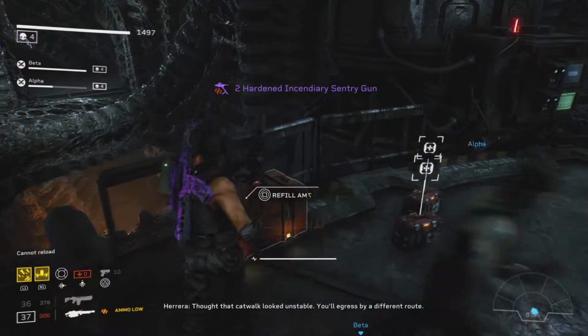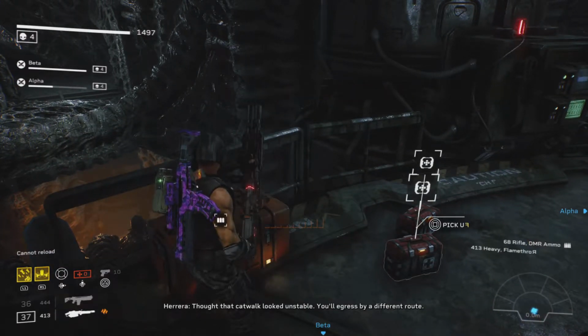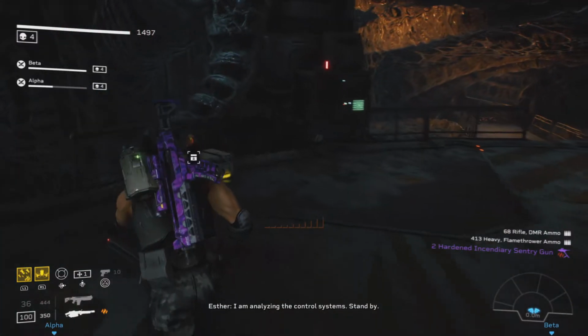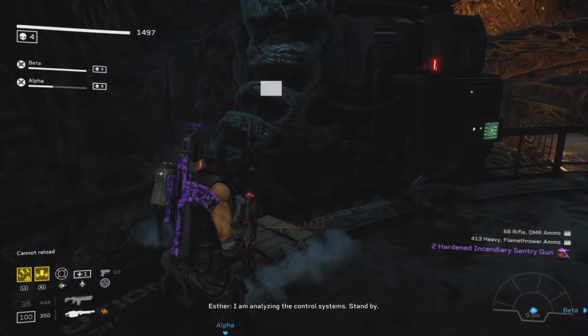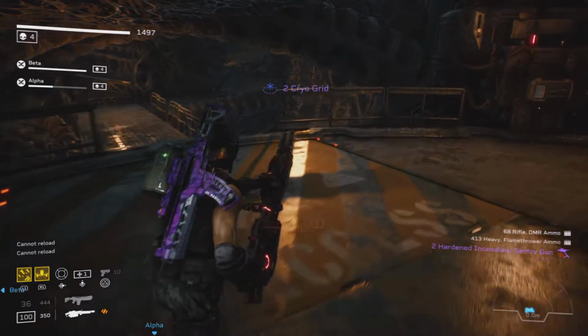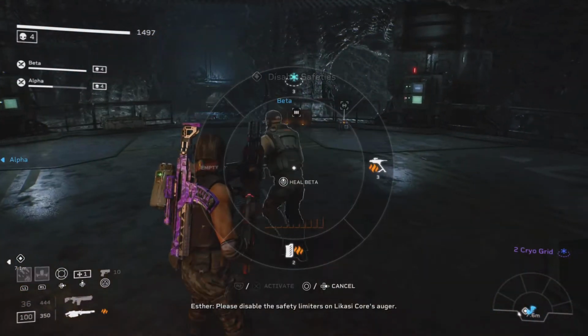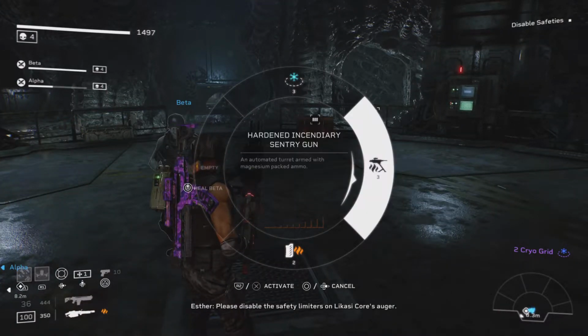Got that catwalk left unstable? You'll egress by a different route. Aid kits here. I am analyzing the control systems. Stand by. Please disable the safety limiters on the auger.